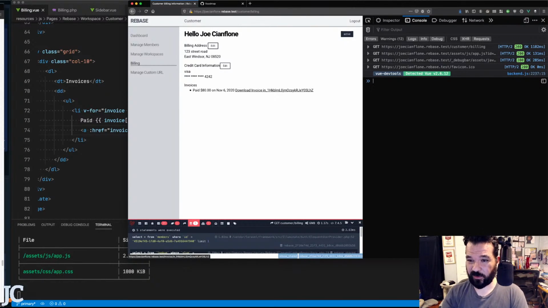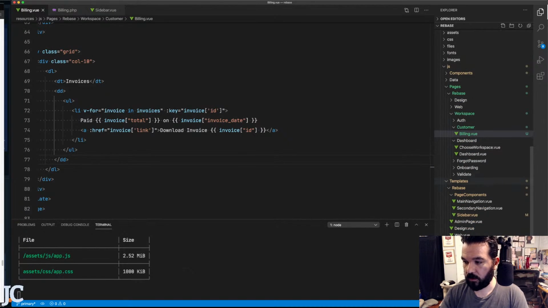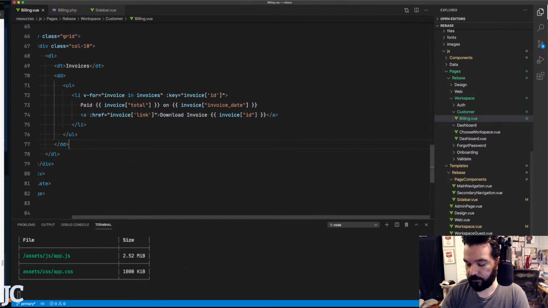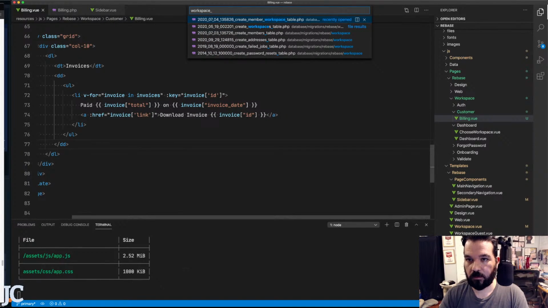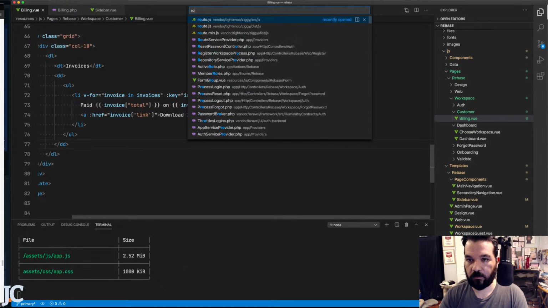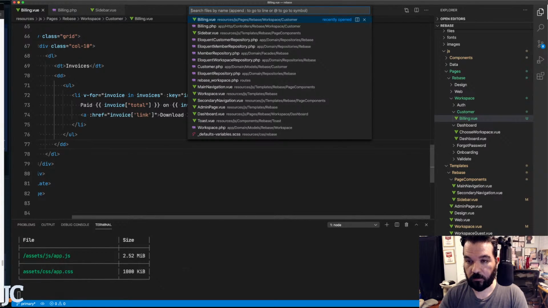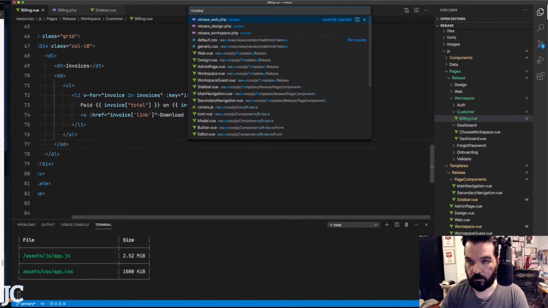Now I can just turn that into a route inside of my system that will go to the correct download place for that. So let's go into my routes real quick. Or what is it? Workspace.